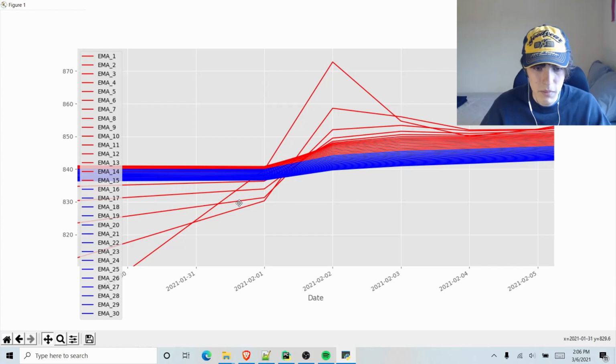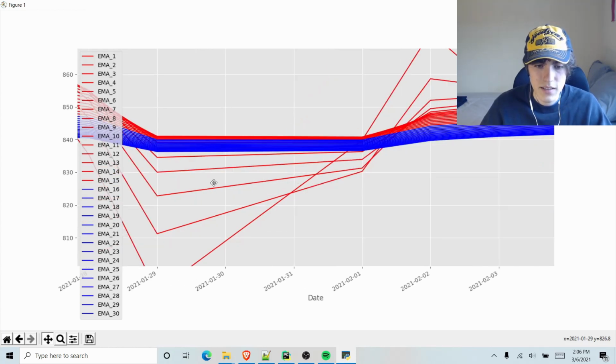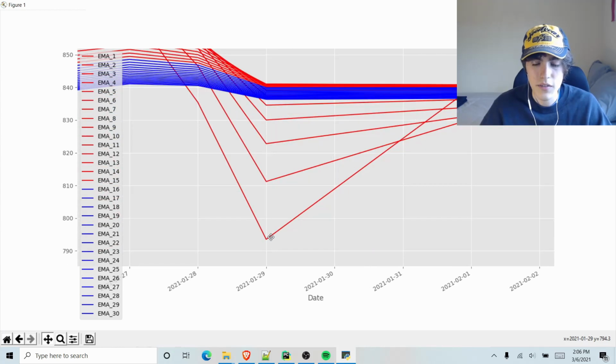Essentially what the backtester is going to do is say, okay, if the lowest value of the short-term ones is greater than the highest value of the long-term ones, that signals an upward trend, so we're going to buy into the stock.